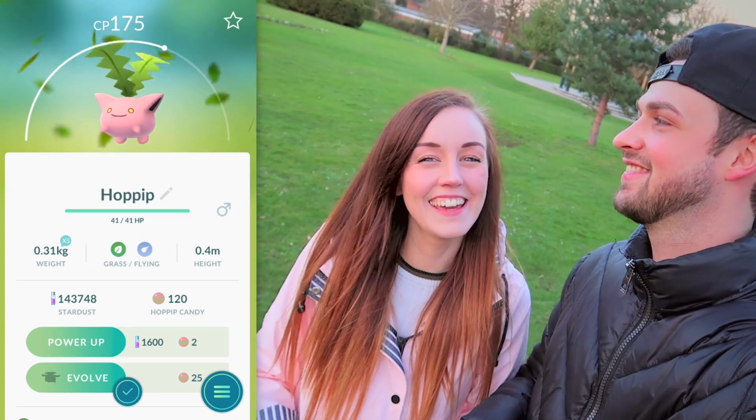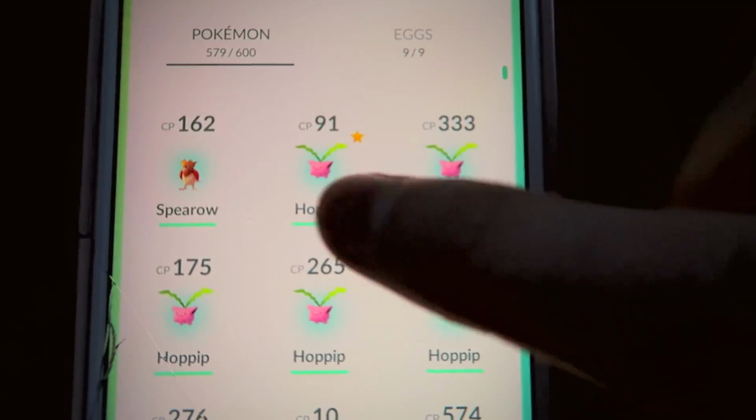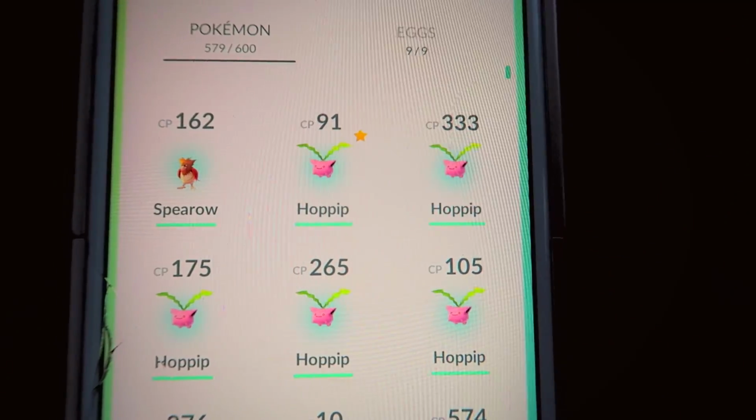Yeah, boy. So guys, we're back in the car now. As soon as we got in the car, 2 little Hoppips popped up. Yeah, that was really good luck. So we've caught both of those 2 Hoppips. Actually, I'm just going to show you my phone a second. So there we go. These are the last 2 that we've caught in the car.